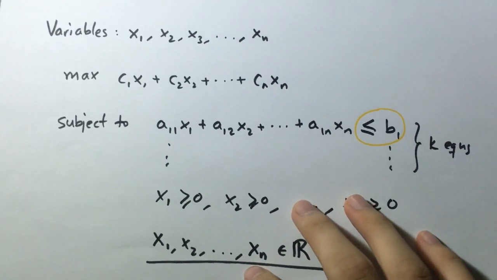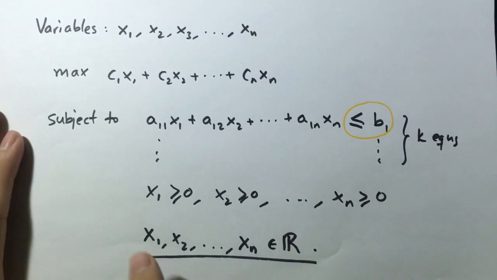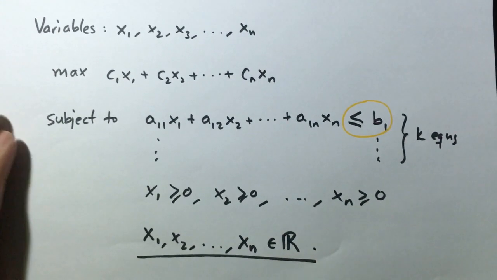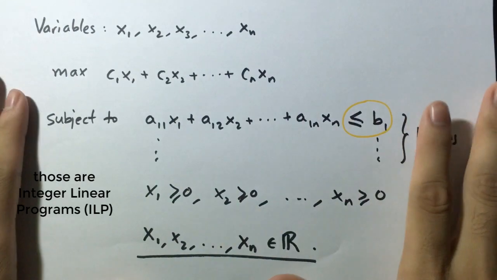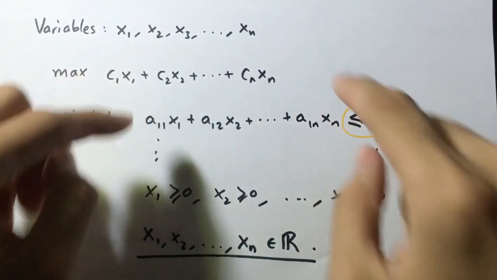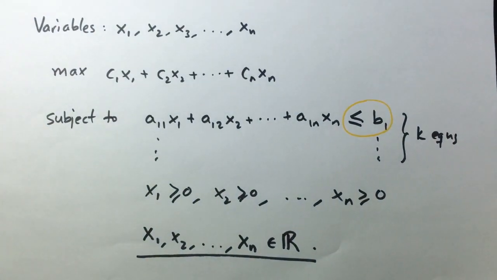Now usually another constraint that people put on is they also make sure that all of your variables can be any real number. Sometimes you only allow it to be an integer, for example, but that's a different case altogether. And usually you don't write your linear program as sums like this because it's a bit messy.